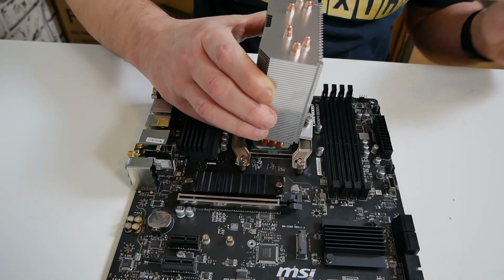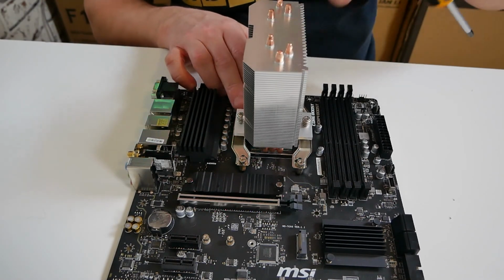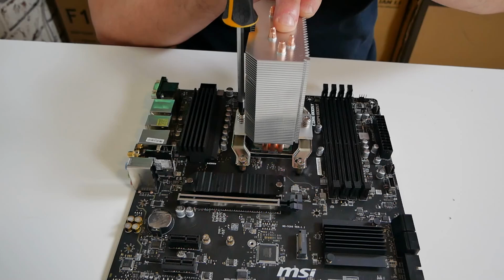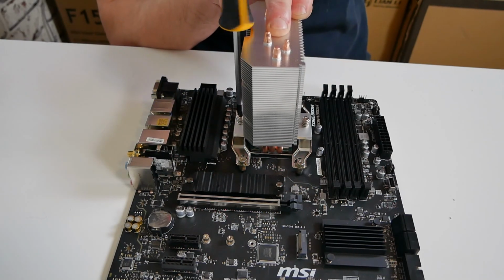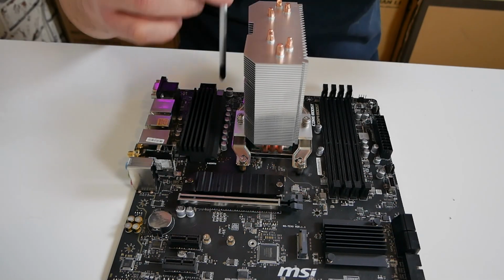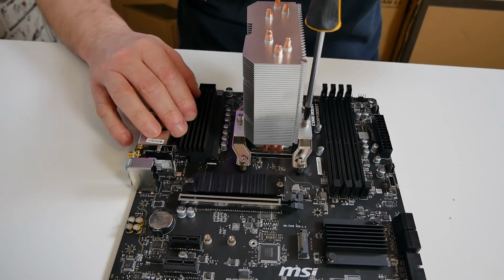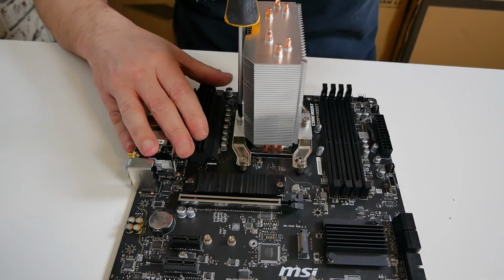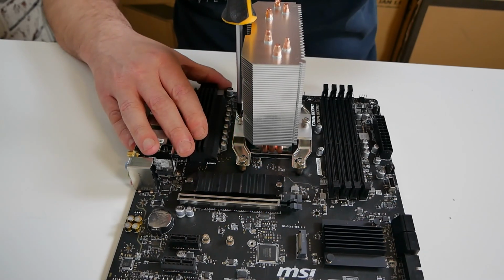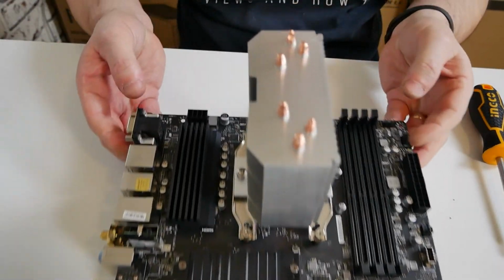So I would line up that screw first of all, and give it a couple of turns. And then on the other side, actually I don't think that even locked in. Yes, it did. So then on the other side, do the same, few turns, and then just go through a couple of turns, just evening out the pressure, and do that until the screw is completely tightened. There is a spring clamp on there. There we go, we're getting to the end there. Quite a few turns there, and that worked out quite well. So that is evenly done. So that is how it should look when you're done.